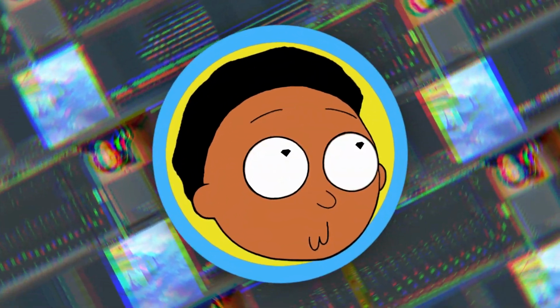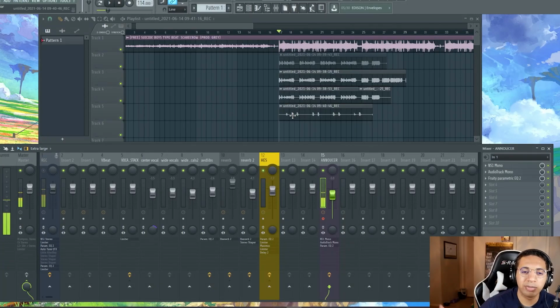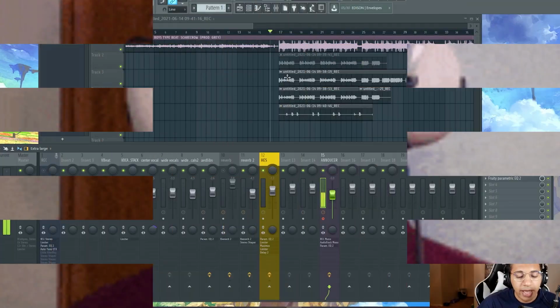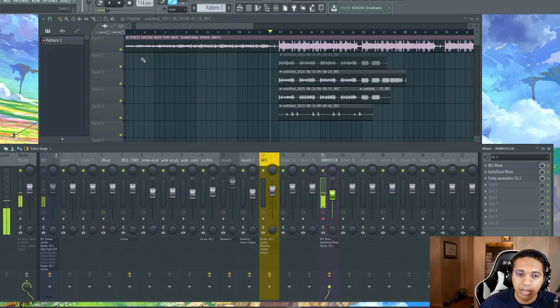All right, so here we are in FL Studio. I'm gonna go ahead and just show you my example. Basically it's just three vocals, but ignore the first vocal. We're just gonna be having two vocals right now. They're gonna be super wide and sitting in both ears, so make sure you have headphones on. Put your headphones on and listen to my sample, and then I'll be showing you the second sample after this one.